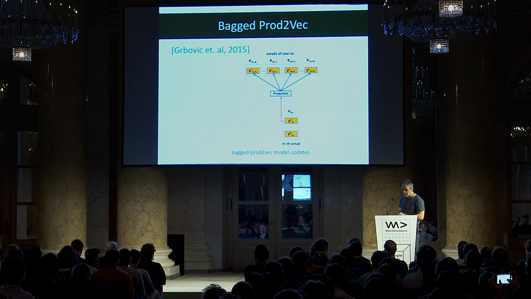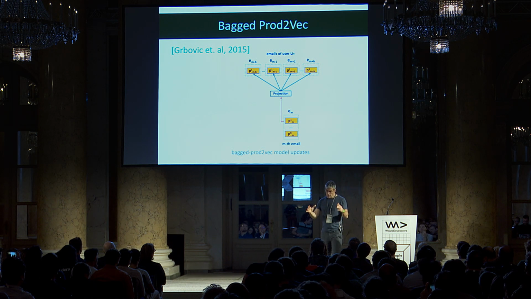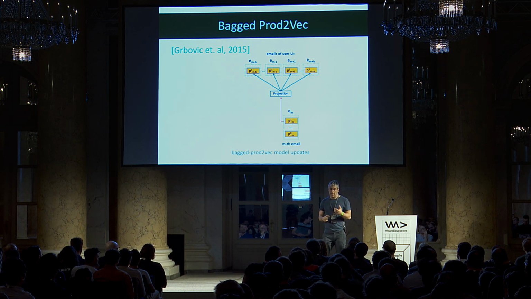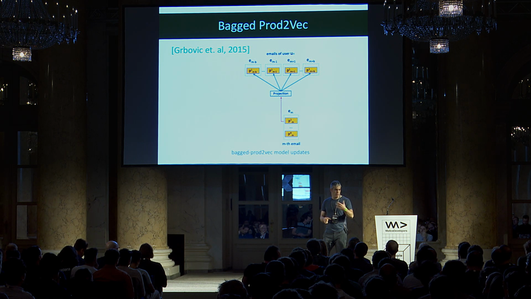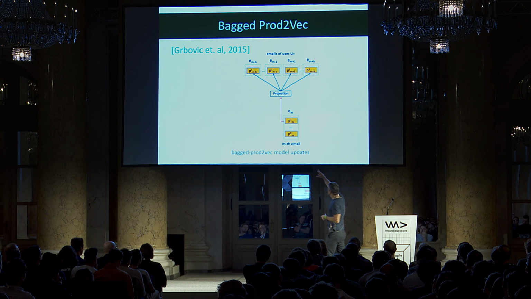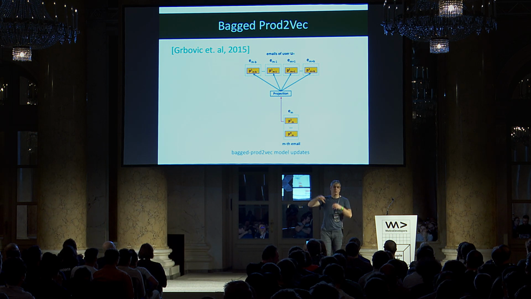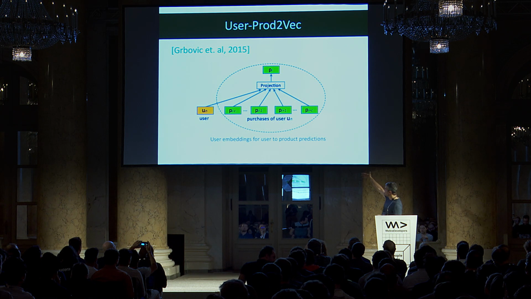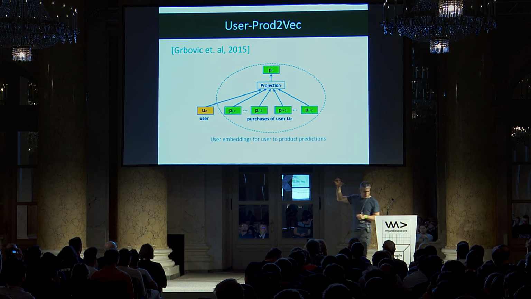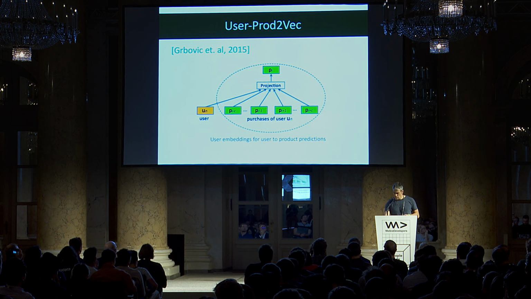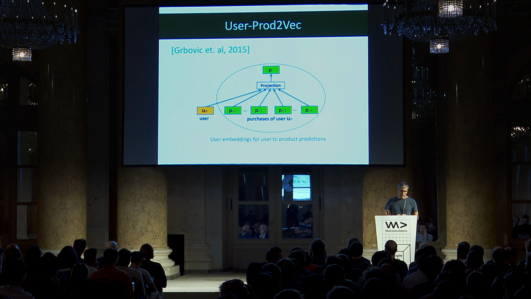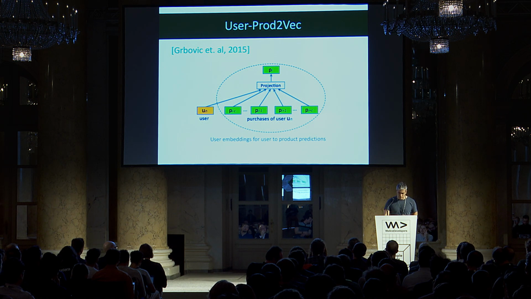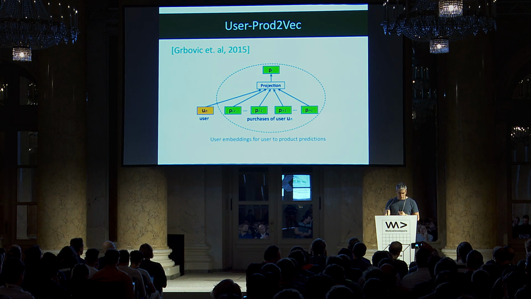And similar works have been done with bags of items. For example, that was quite useful when you're trying to predict items in a basket. Imagine you're going to the supermarket and purchasing items. So here the input is the basket of items, and the output is all the other baskets that the user has purchased in the past. And again, this model has been extended also to include a user profile. So this is a very popular class of methods that are currently used in recommender systems, and there are many extensions to this, but obviously, for the lack of time, I'm not going to go into all of them.